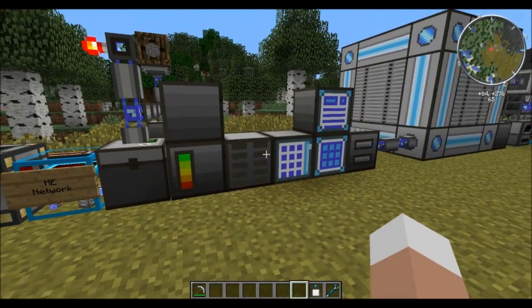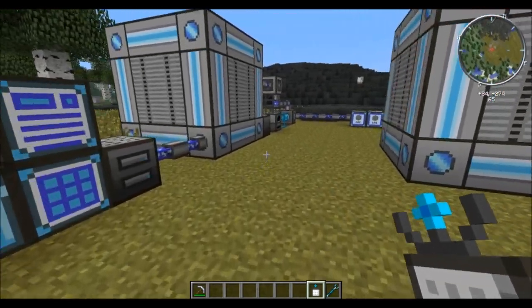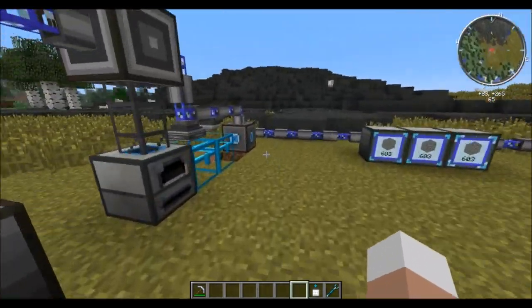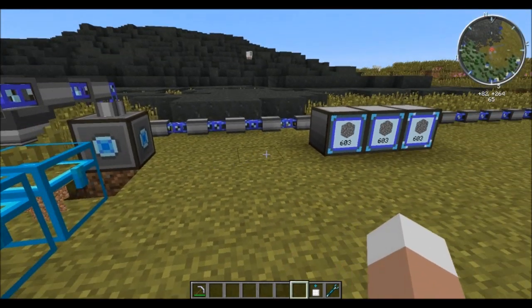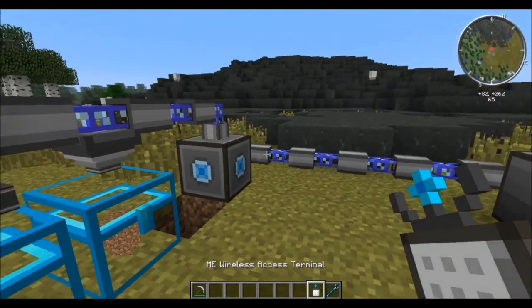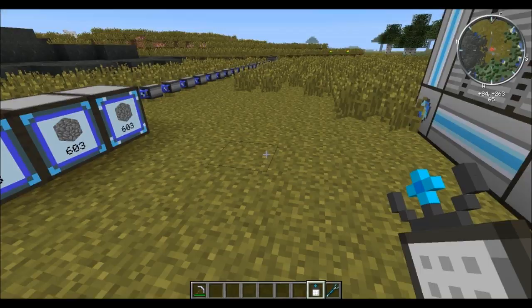Now that we know all about storage and how to access it, we also want a way to wirelessly access it. For that you actually need one of those blocks, which is called the wireless access point, and its range is unfortunately only 16 blocks. So within 16 blocks of this guy, I will be able to wirelessly access my terminal.